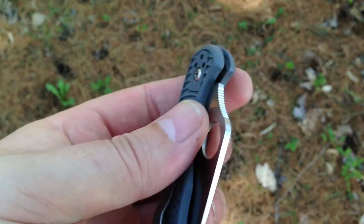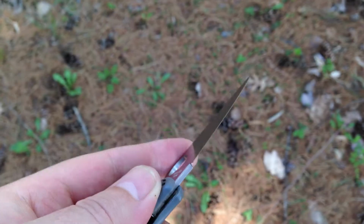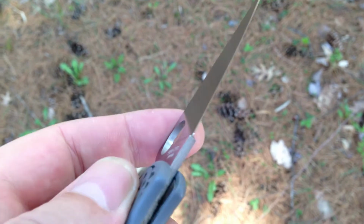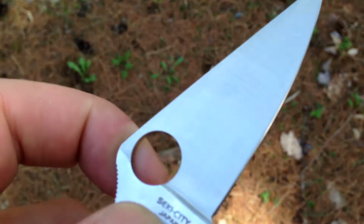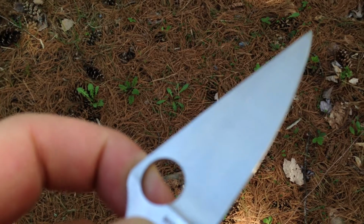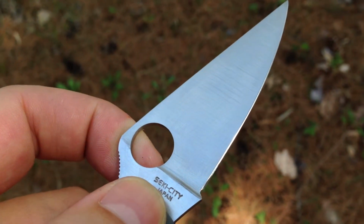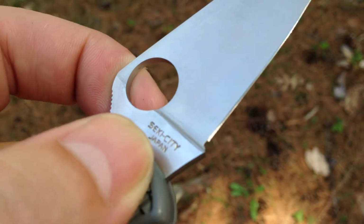I wanted to give you just one more quick tip. This is the Delica that I reground so that it was thinner behind the edge. I didn't actually touch the edge bevel. All I did was thin out the primary grind. But the little tip I wanted to give was how to add a sharpening choil.